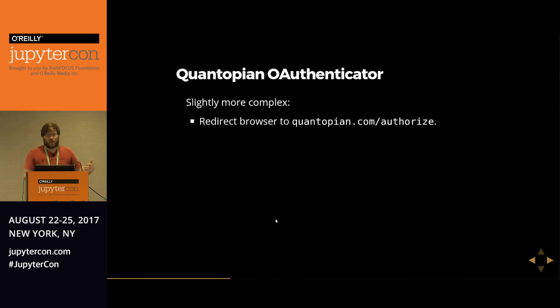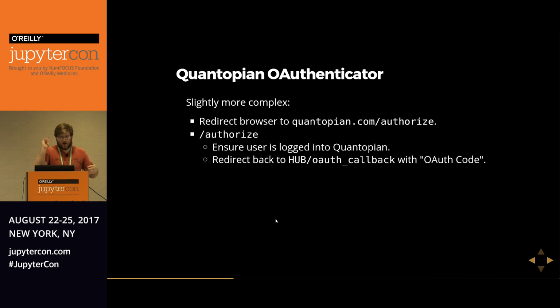So basically the way that OAuth works is when you come to Quantopian and try to log into the research environment, you actually get redirected to a Quantopian URL. Your browser goes away from research, to some Quantopian page. The important thing is that it's a Quantopian page, because you're already authenticated with Quantopian and you have cookies that the Quantopian front end can use to verify that you are who you claim to be. If that succeeds, then the front end redirects you back to the hub with some additional information that we can then use to talk to the front end again to ask who you are.